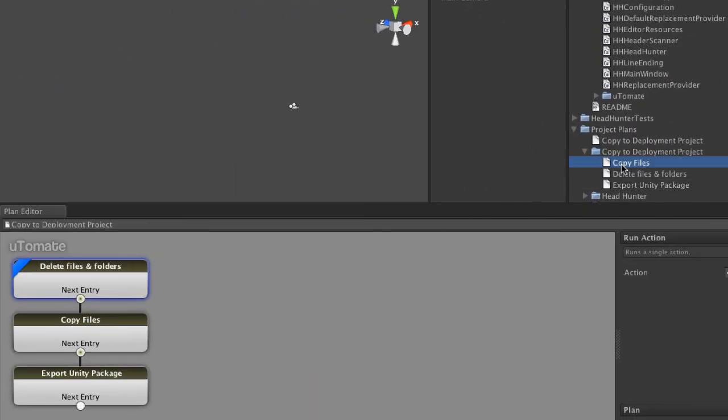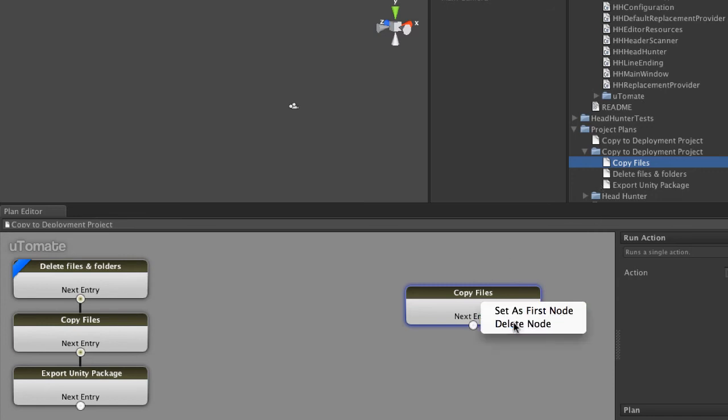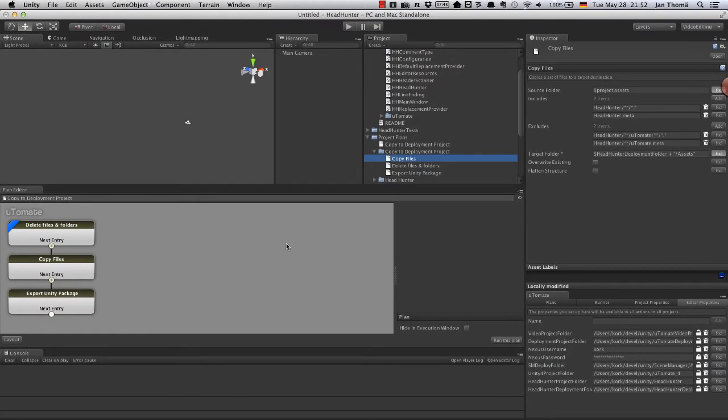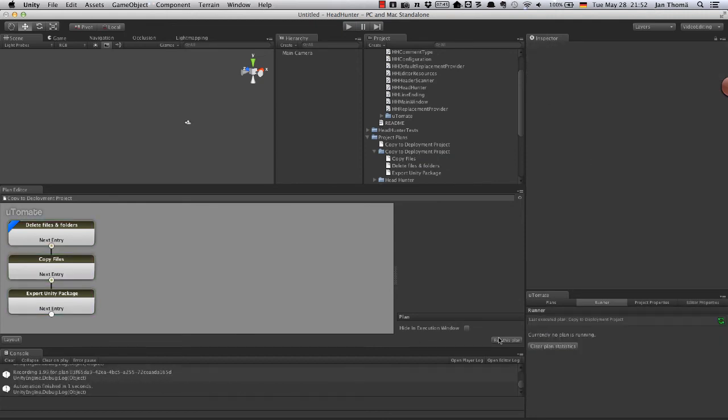If you haven't seen our previous video about how to automate your project, where we explain all the basics of this editor, I'm just telling you that you can drag and drop stuff into the automation plan directly here from your project tree. So I'm deleting this node again because we already have everything that we need. And now I can run this plan and see if it works. So I run this plan, and you can see a lot of stuff going on in the console down here. And it took about 2 seconds to prepare my project here.